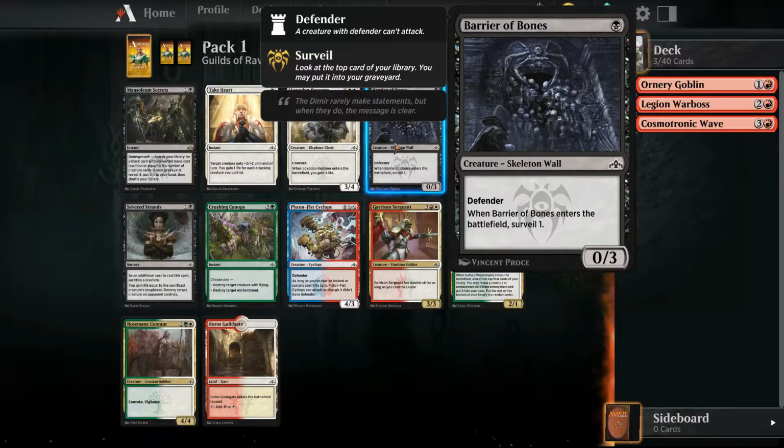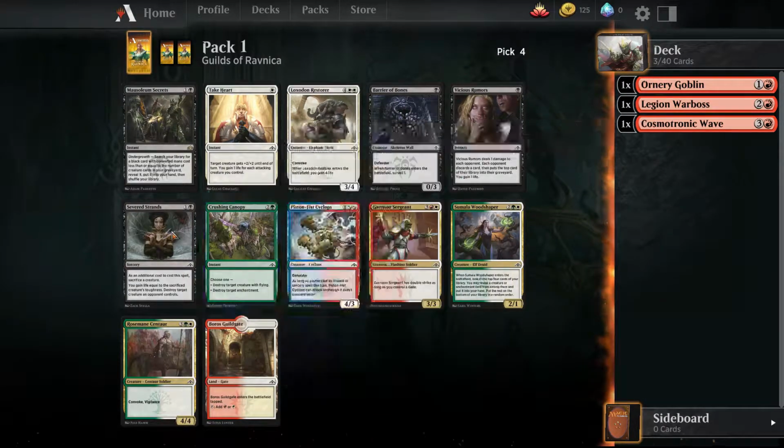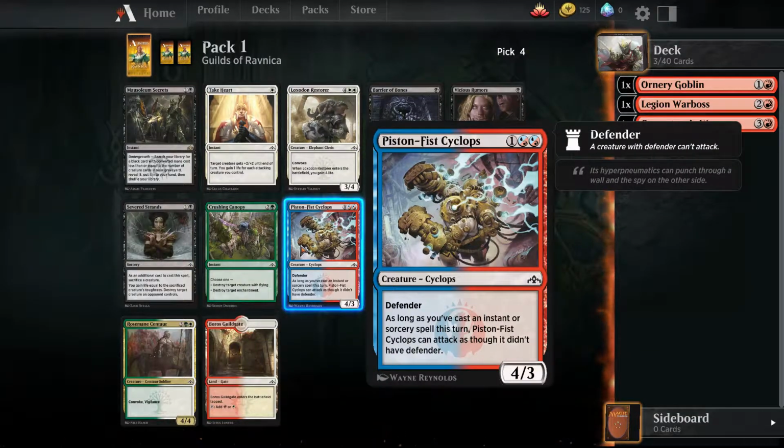You just gain 4 life. Barrier Bones. Vicious Rumors. Vicious Rumors deals 1 damage to each opponent. Each opponent discards a card and puts the top card of their library into their graveyard. You gain 1 life. I mean, for a 1 mana card, this actually does a lot. But we don't have any kind of graveyard theme going on, so I mean... Severed Strand, sorcery. As an additional cost to cast this spell, sacrifice a creature. You gain life equal to the sacrificed creature's toughness. Yeah, I know.